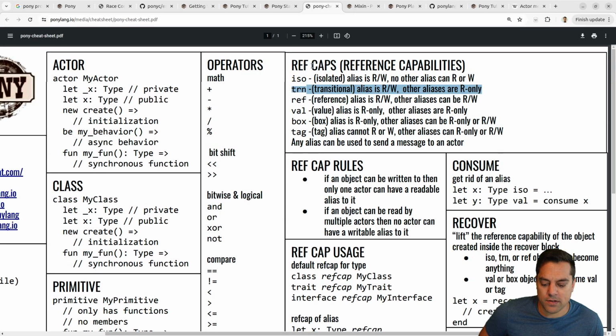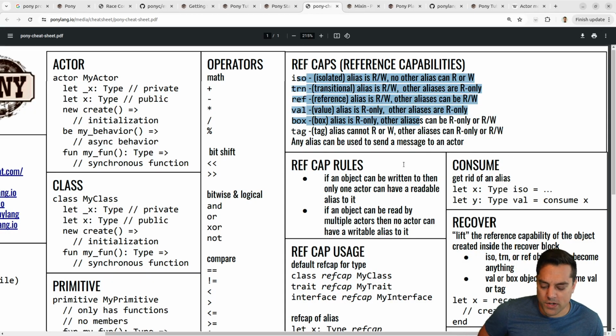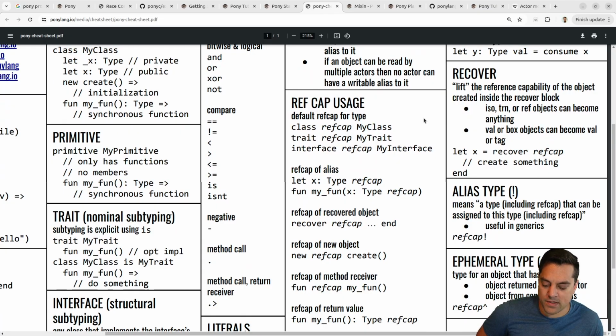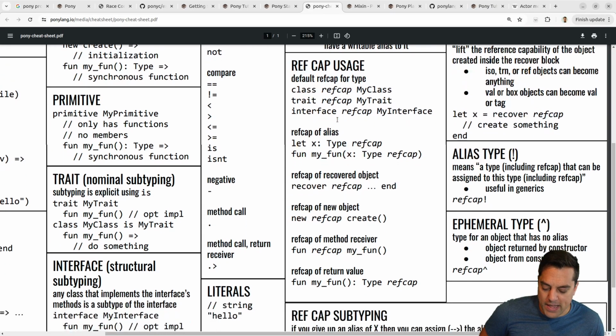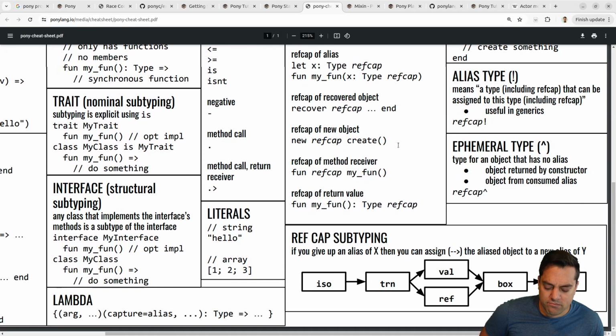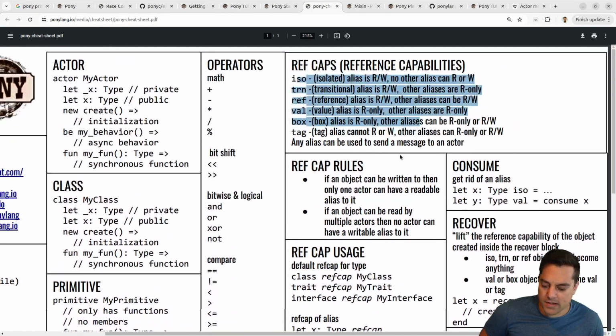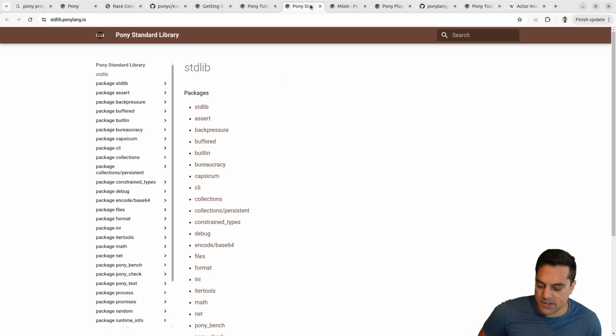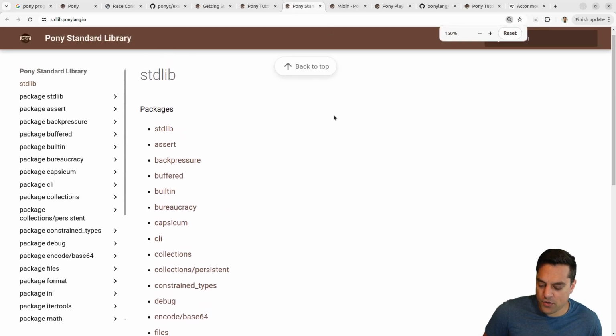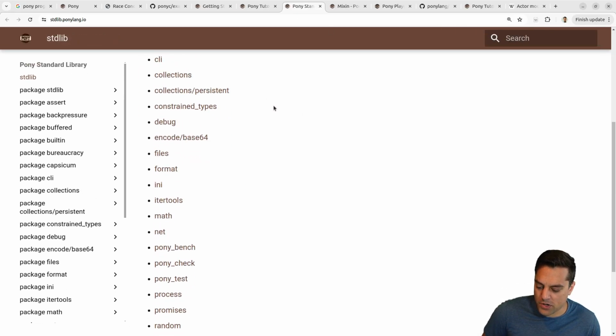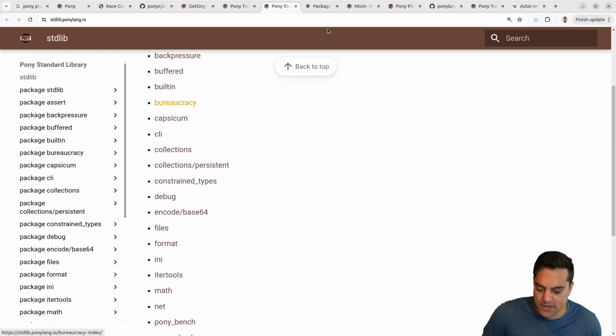Sometimes it's kind of nice to look at a related language and just see how they do those concepts, and then you kind of understand how it works in the other language. But again, that's the point of this whole series. Okay, so kind of neat to see here. Let's go ahead. I'm going to close the cheat sheet just so we don't get lost here. Here's the standard library. Let's just do a quick look. I'm going to follow the tutorial, but it looks like it's got a bunch of stuff here.